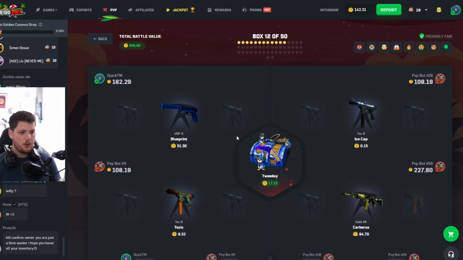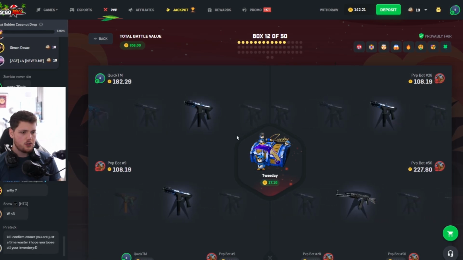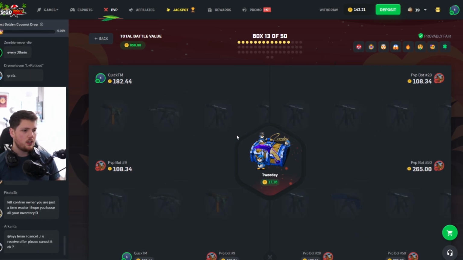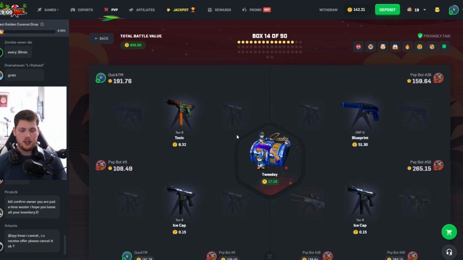51, 94. We haven't pulled a single Cerberus yet. I'm hoping we'll see one soon. Oh my goodness, man. They keep pulling. I mean, it's still fairly close. They have a $70 lead on that. Whew, that was scary. Thought they had that Gungnir there.